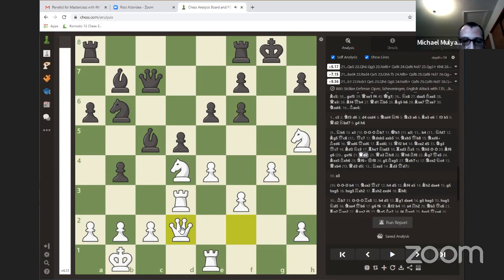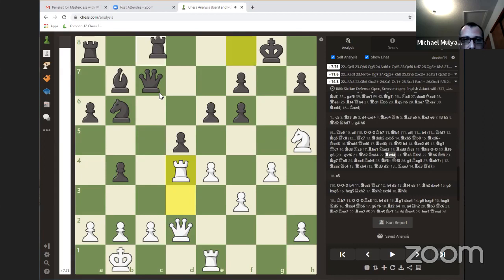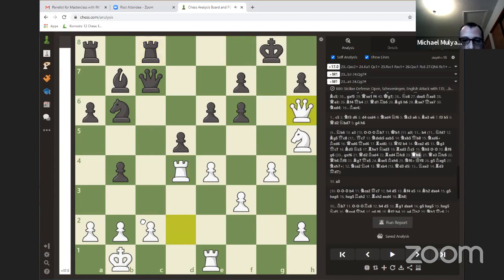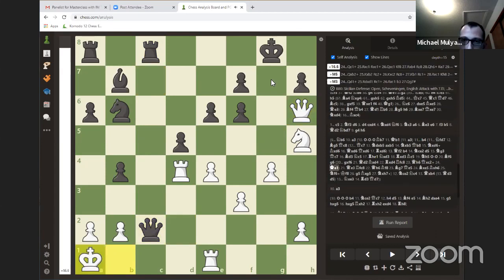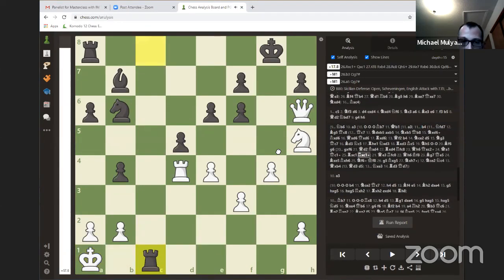There's absolutely nothing that he can do to stop the queen from landing on h6 and then on g7. Obviously, he must have thought that this was okay. Takes, and rook c8, counterattacking on c2, but that doesn't work. Queen h6, queen c2, king a1, and black is busted. There's nothing he can do to prevent g7. While I'm covering the c1 square, I'd simply take, and take on c1.